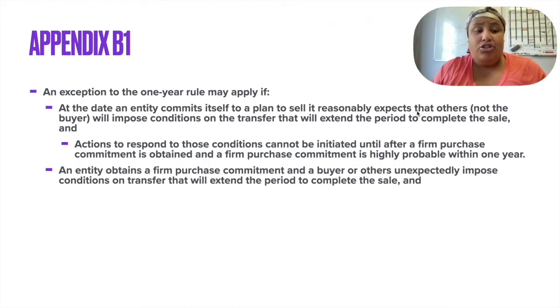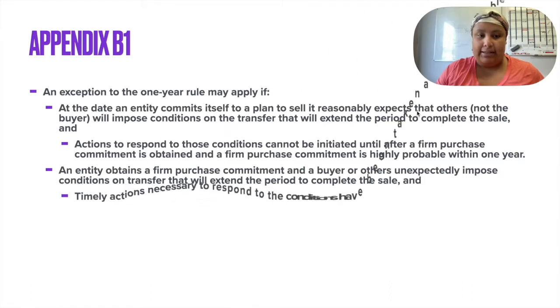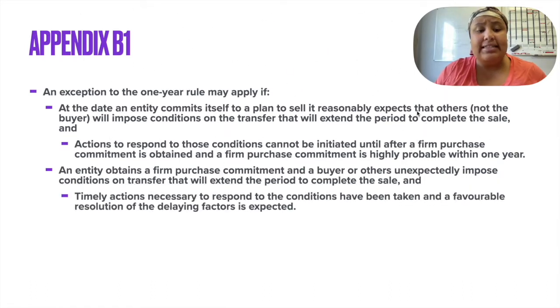Now, the next situation is when the entity obtains a firm purchase commitment, and now the buyer or others unexpectedly impose conditions on the transfer that are going to extend the period to complete the sale. Okay? And the entity has taken timely actions necessary to respond to these conditions and expects a favorable resolution of the delaying factors. So if the entity has already taken these necessary steps and anticipates that these will be resolved favorably, then of course the entity can still classify the non-current asset as held for sale.